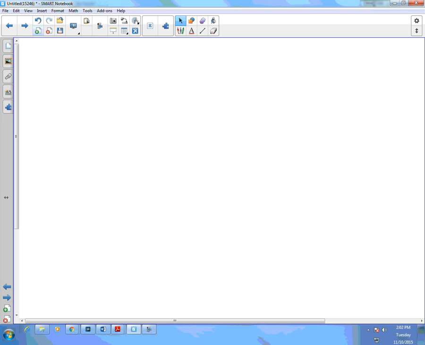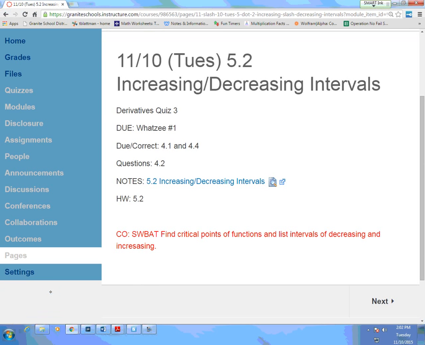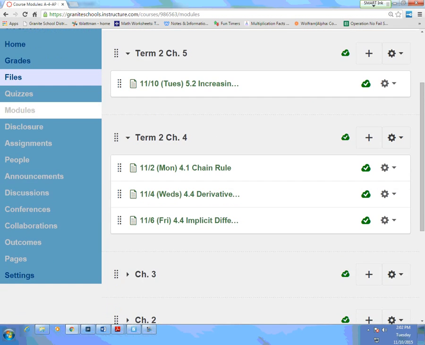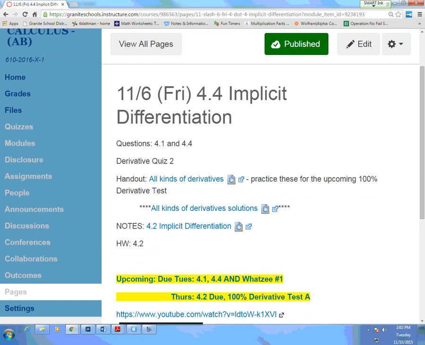That's a study guide for you. I put the answers on Canvas, under modules. We did implicit differentiation last time, and I put up all the solutions on Canvas for last Friday. We saw today that some of them are really involved. So here are the solutions to that packet I gave you. You should be able to do all of those in that packet.